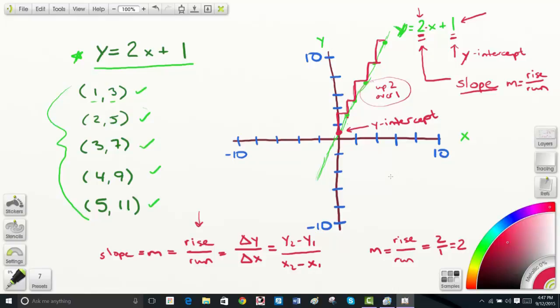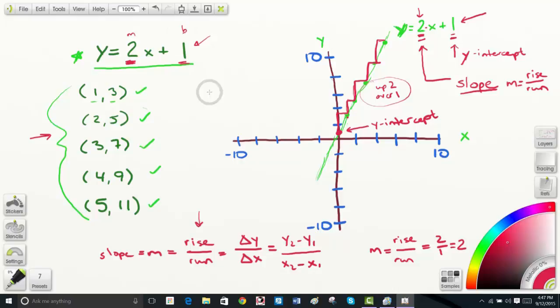So, quick review here. We've now shown that these data points over on the left, we have 5 of them. We were able to look at that pattern and create an equation. When we plotted those points and looked at them as a pattern visually, we found that the information on the graph also reflected our equation in the sense that the first number, the number that's multiplying x, is what we call the slope, which I'll just call m right now, and the 1 that was being added is what we call the y-intercept, which actually we usually use the letter b to talk about that, and here's why.